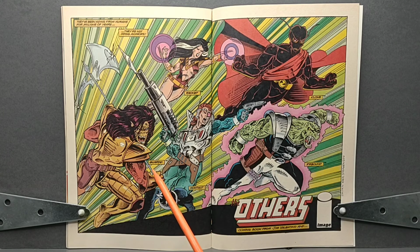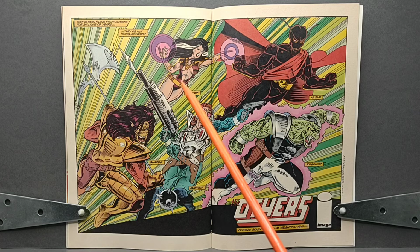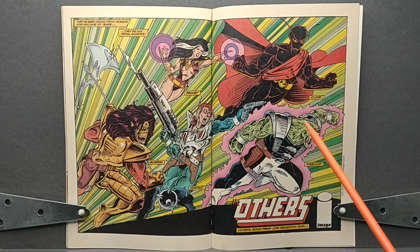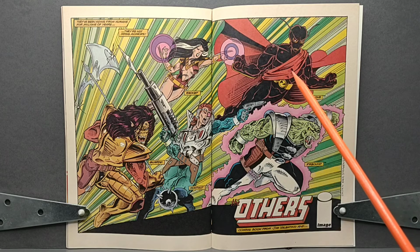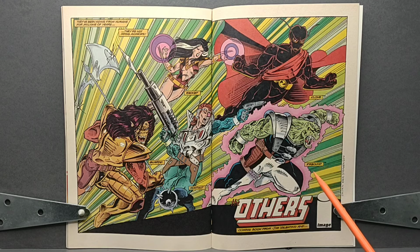We have Guard spelled with 2 Ds. Apparently Valentino was really a big fan of using 2 Ds to end a word. We then have Kontact, whose name is spelled with a K for some reason. We have Racket. I guess she might have sound-based powers. We then have Klone, which is also spelled with a K for some reason. He's some sort of insect guy, I guess. And then we also have Rebound, who's a dinosaur or dragon man. I don't know. I don't understand this book.